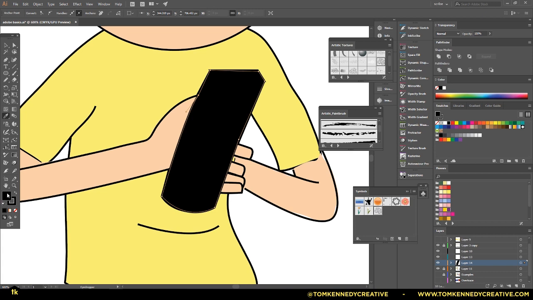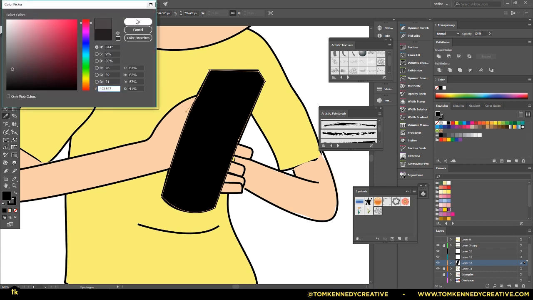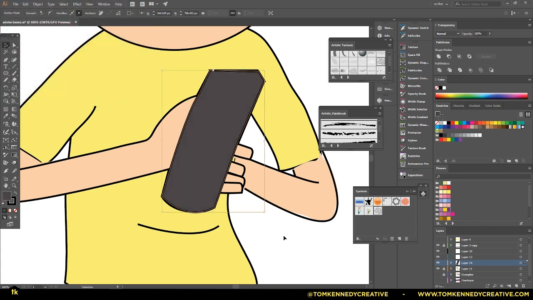Fill it with a black, probably just a slightly greyed black. We're going to unlock the layer, drag it in. Come on. Sometimes it's a bit temperamental about being sent to the back.